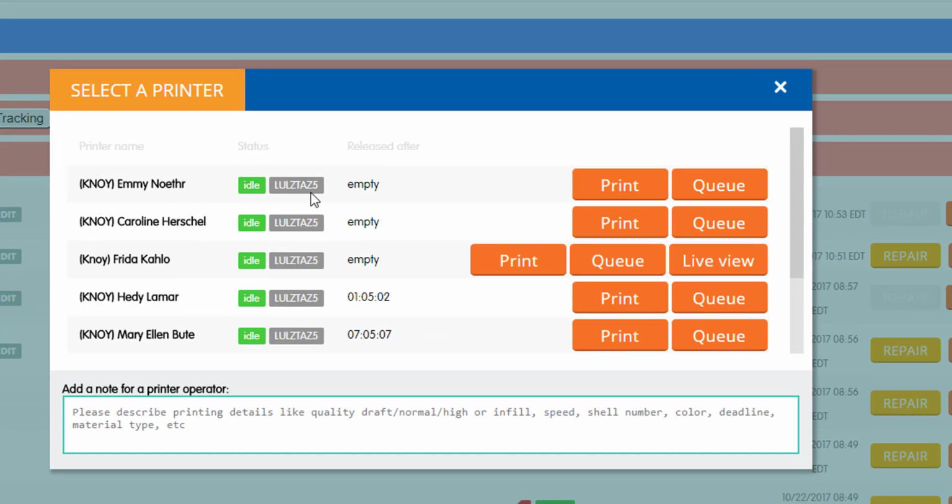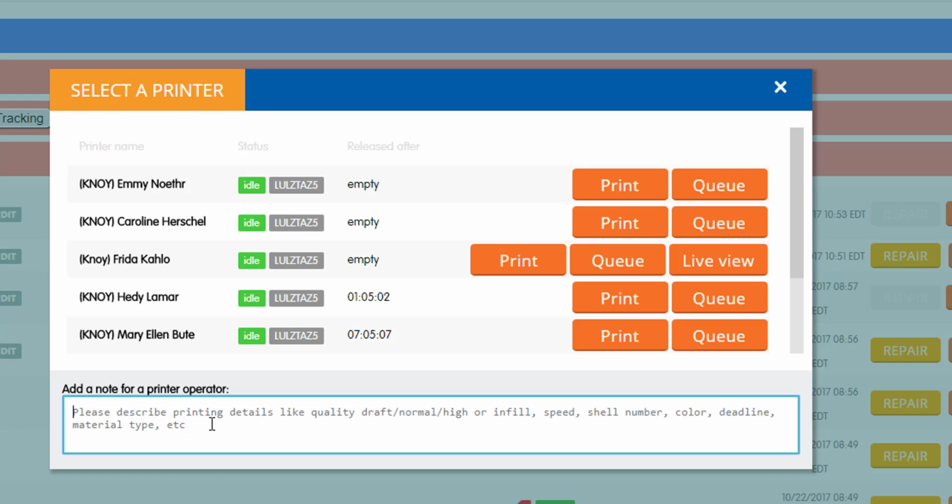It doesn't matter which TAS 5 or which mini you select. I'm an admin, so I have the ability to print it directly, but you would want to put it in the queue. It'll put you in line in the order your job was submitted, and when that printer is available, it will print it. They can move these files from printer to printer, so they try to balance and not have one printer with 100 jobs and another one that's sitting idle.